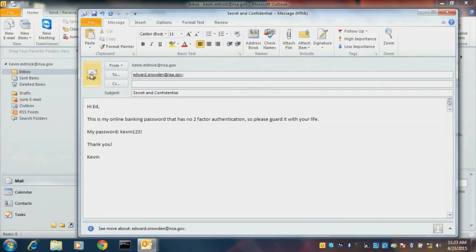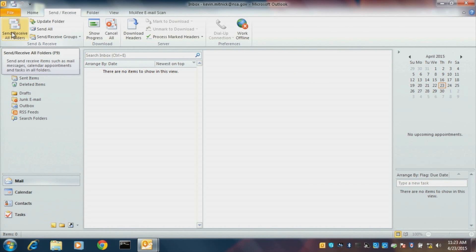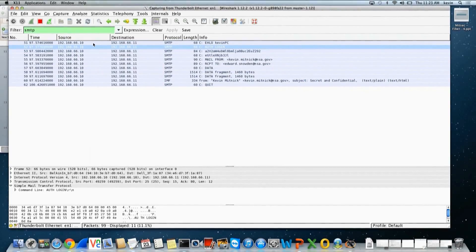So here we have the email drafted, and when I hit the send button it's actually going to send the email to this box — the server. Ed would be on another computer somewhere else that would pull the server to get the email. When I hit send, I want you to pay attention over here to the hacker computer, because something's going to happen. It'll kind of be gibberish to you and then I'll show you what we have. Hit send — boom — you see a bunch of stuff come up. The email was sent to the server, and over here, because I'm tapping the transmit on this connection, I'm able to intercept the email.